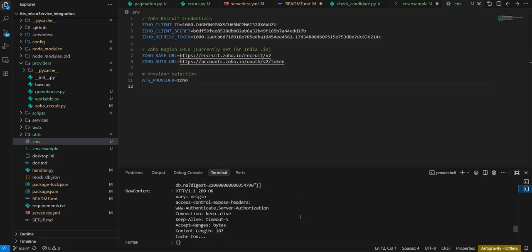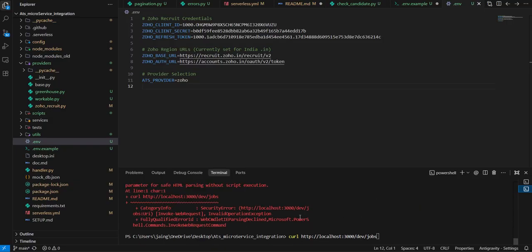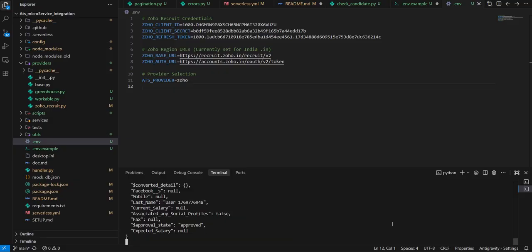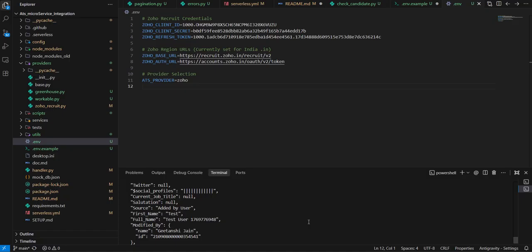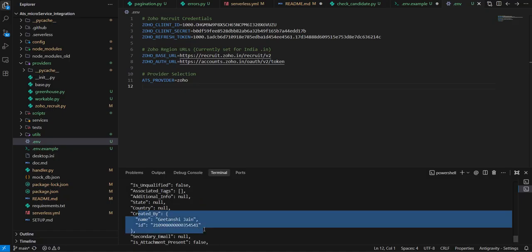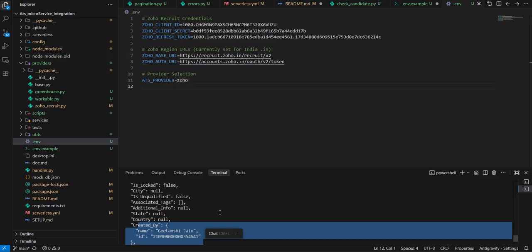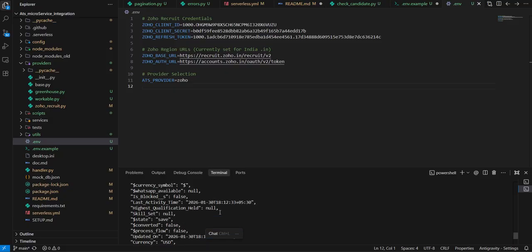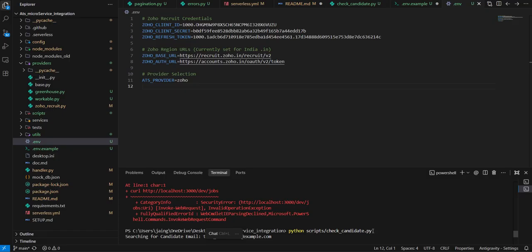And the third one is candidate. So I also run the command for candidate. I again run this command, the candidate.py script, to check candidates. I created one candidate named Geetanshi Jain, with this ID. I do not give a particular ID, so the API fetches directly. I only run the Python script check candidate.py.